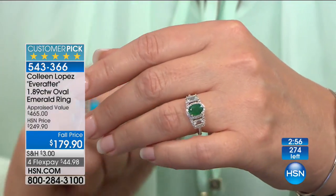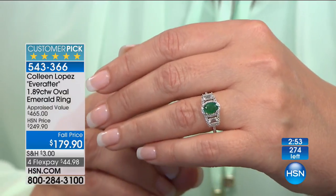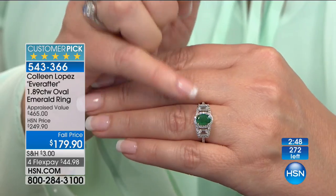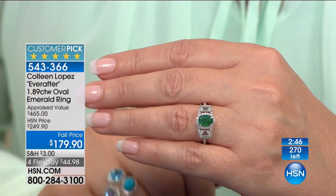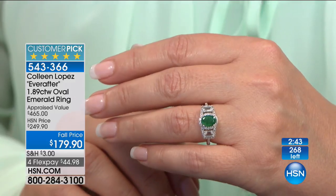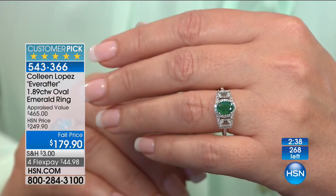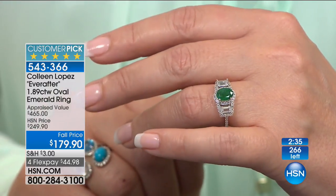Women love natural emeralds. Most women will never even get to own a good natural emerald in her whole life. To get good emerald these days is really a trick. It's hard to do. They're hard to come by. And when you can get a good one, and this is a good one, that's why we can't repeat it. That's why we are liquidating this ring, because we cannot repeat it again. When it sells out, our supplier cannot get those stones, that color, that quality, that carat weight back at this price for us. And so we have to say goodbye to it. You can see we have 268 left. With everybody ordering, we don't have a lot of these. I would absolutely order mine tonight before it sells out completely.